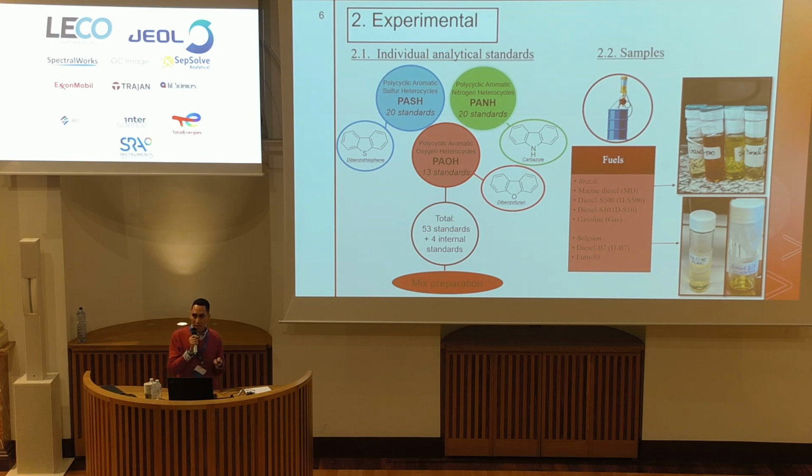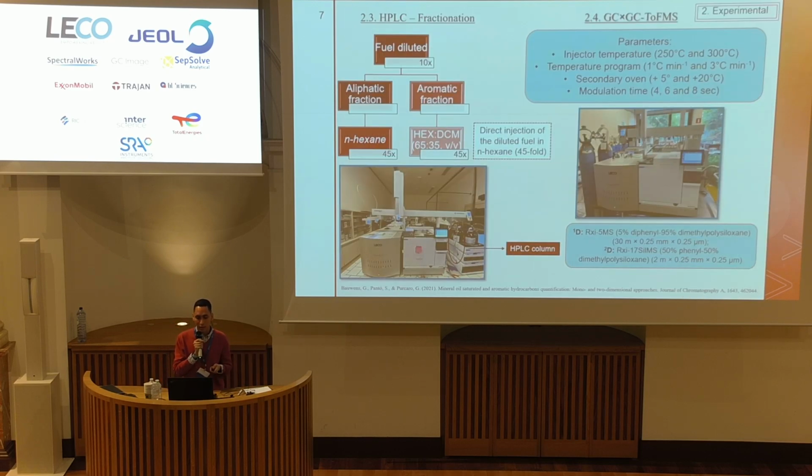We prepared a mix in a concentration for the further experiments. After that, we did the collection of the samples. I brought from Brazil 4 samples of fuels: marine diesel, the diesel F500, and the diesel S10, and these numbers are related to the sulfur content in these fuels, and also the gasoline. In Belgium, I collected the diesel B7 with 7% of biodiesel and the Euro 95. And here we have the photos of the fuels on the side.